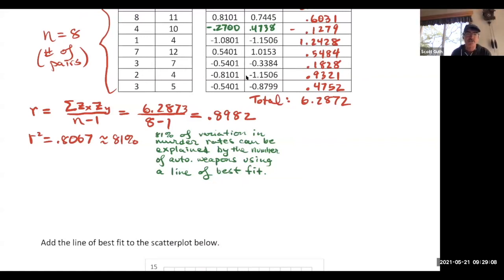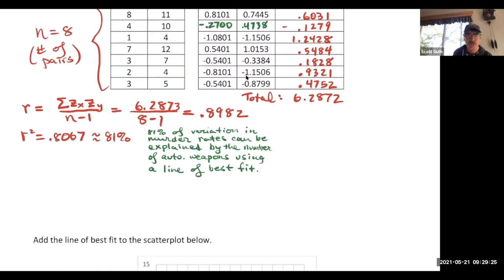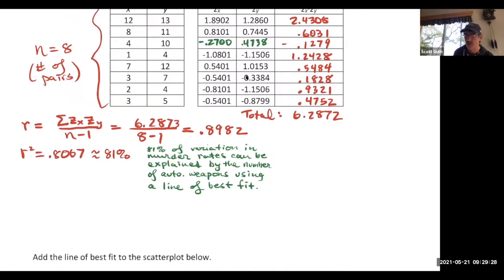These interpretations are really hard to get right. R squared is the proportion of variation in Y that's explained by X. How? Using a line of best fit. There are other ways to make predictions. Maybe it's not a line, maybe you're using a curve, and people should know that, you know what I mean? The value of R squared depends on the model that you're using. So 81% is not bad, but if it was curved, it's possible a curved model would give a better explanation. So how about that?